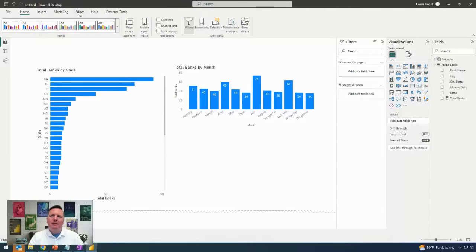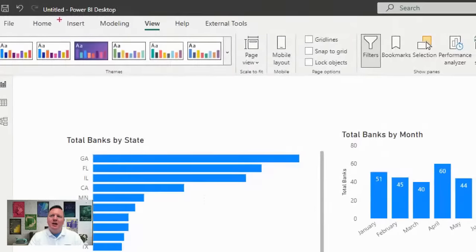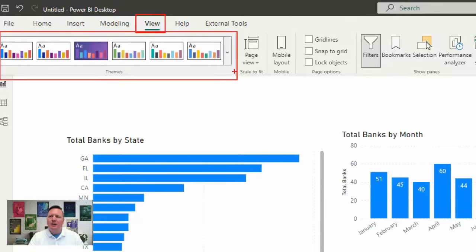So up on the top, I'll zoom in on this so you can find it. Up at the top, you'll find there's a View menu, and under the View menu, there's a section devoted to themes right here. If you want to change the theme, you can change to one of the default themes that are provided to you, or you can make your own theme by going underneath the theme section right here. All right, so we're going to show this in action on my screen as well.